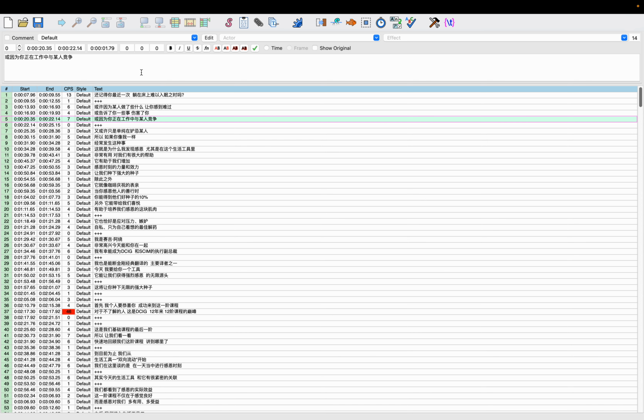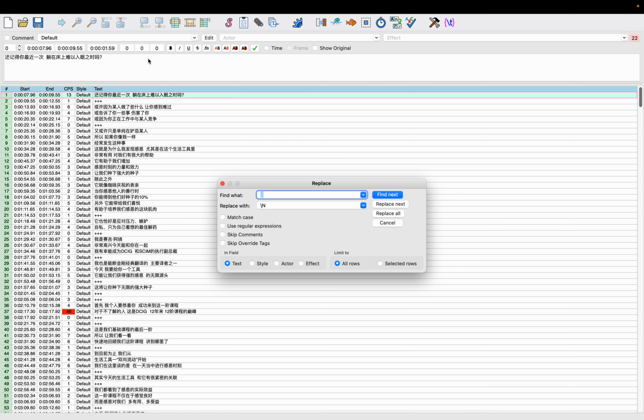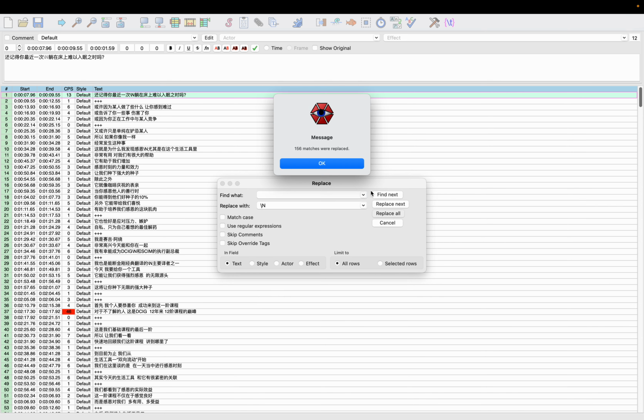It would be very painful to go manually, highlight this, and then substitute it with this diagonal and N. So what we do instead is click Control Alt or Command Option F, and then we click space in Find, and in Replace we paste the inverted /n, and then we just click on Replace All, and there you have 156 matches that were replaced, that you don't have to go one by one to check.